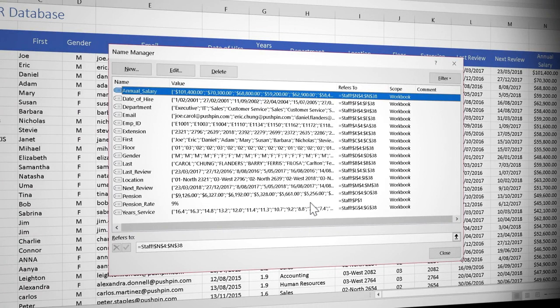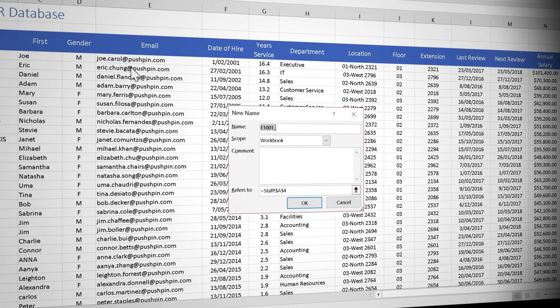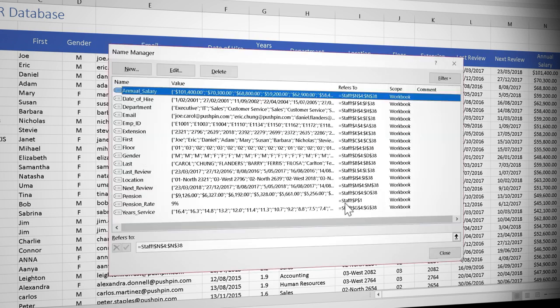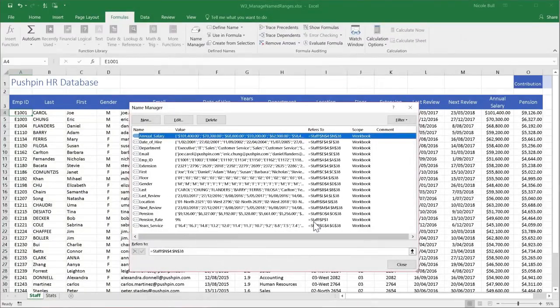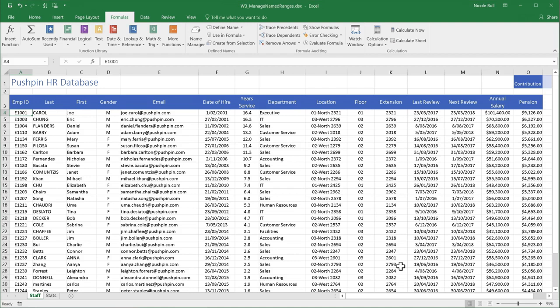Finally, if you want to, you can even create a new named range in here. So if I click the New button, it automatically picks up the cells I currently have selected in the workbook. I can give it a name. I could adjust the range if I want to. Because it's new, I can change the scope. Click OK and you're away. I don't need this range, so I'm just going to click cancel. And then I'm done managing my names, so I'm going to click the close button.